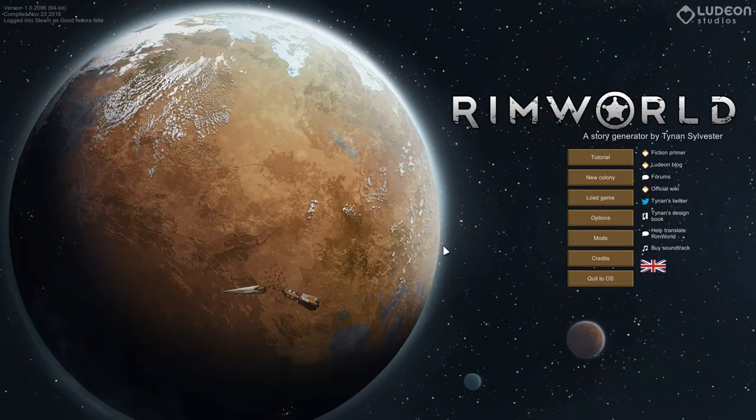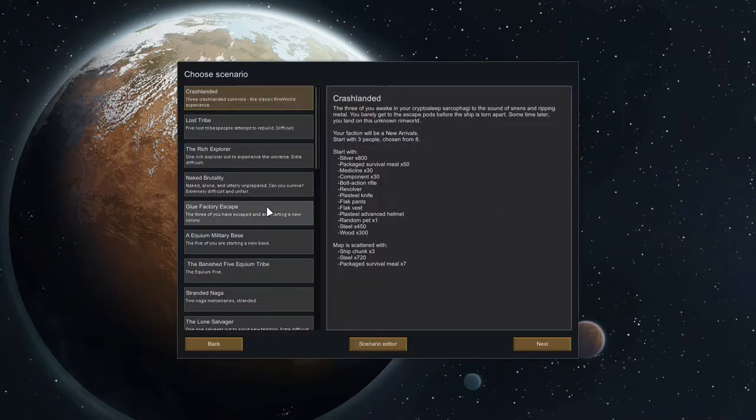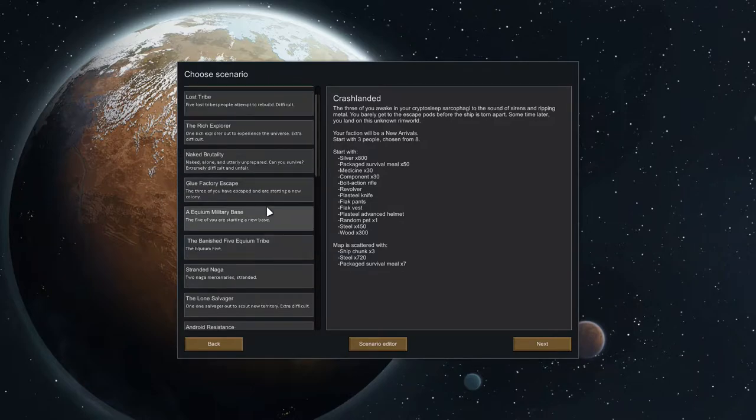Alright everyone, first things first. I know how long this kind of thing can take, usually the beginning part is the boring part. Let's hope this is different. And usually it's very time consuming, so new colony, now we got a vast number of things we could do. There are snake people, horse people, droid people, rich explorer. Oh wait, that's the vanilla stuff right there.